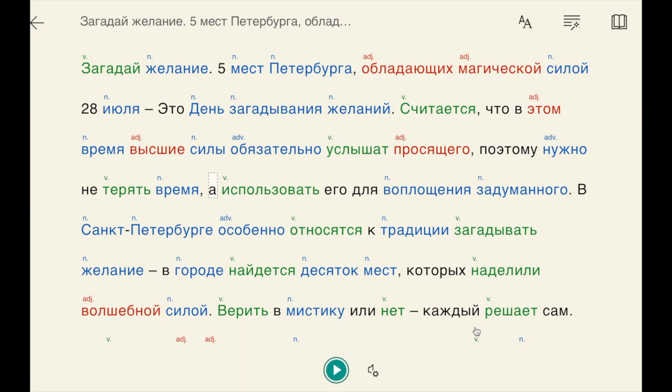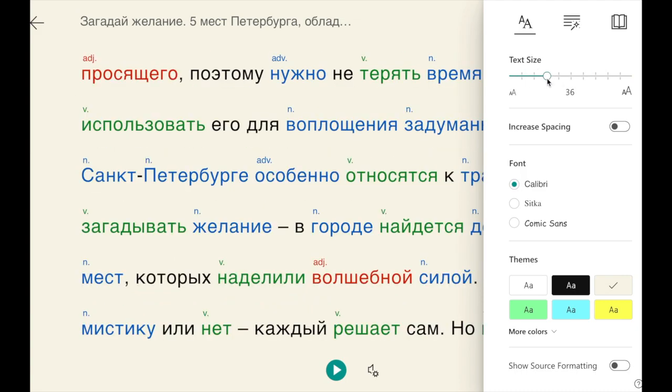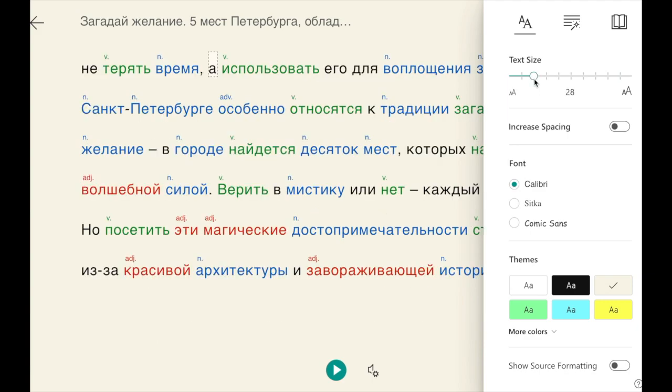So, they're pretty simple to use. So on setting up some of the features here, let's open this up. You can change the font size. You can increase the line spacing.